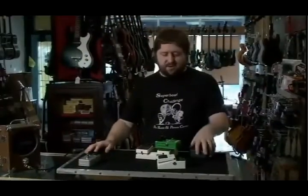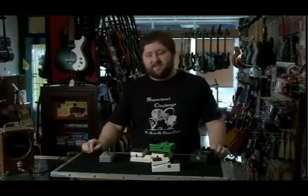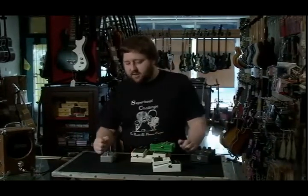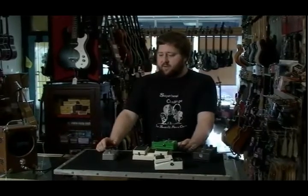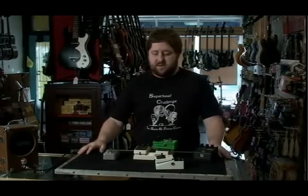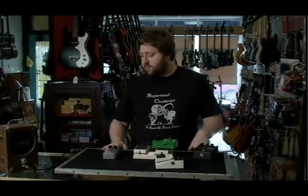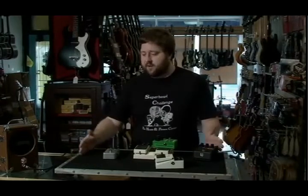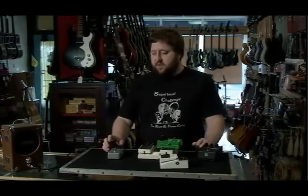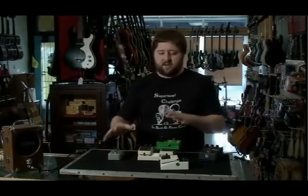So we're about to embark on part two of homemade pedalboard madness here on the podcast. What I want to do first off is discuss the arrangement of pedals, or how you start. You've got this board. If you want to know where this board came from, refer to podcast two. That was where we went through materials and how to construct this thing. At any rate, let's bypass all that. Let's get straight to arranging the pedals and getting them to where you want to be foot-wise and in the correct order.